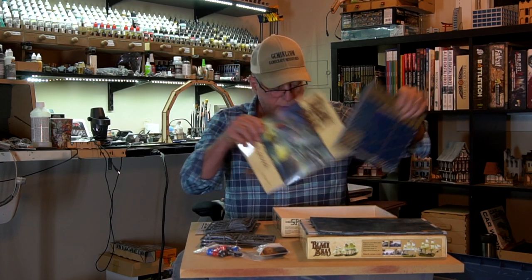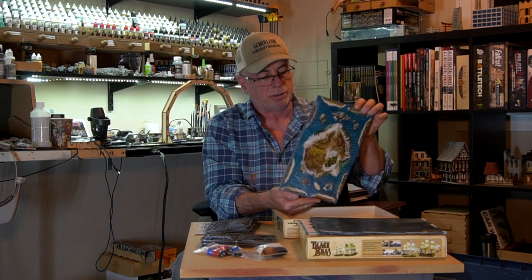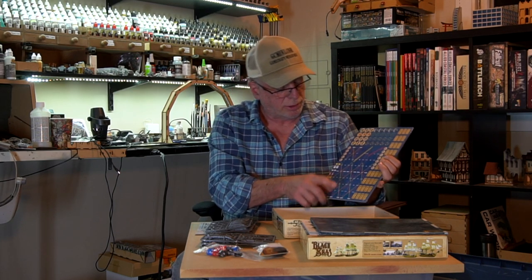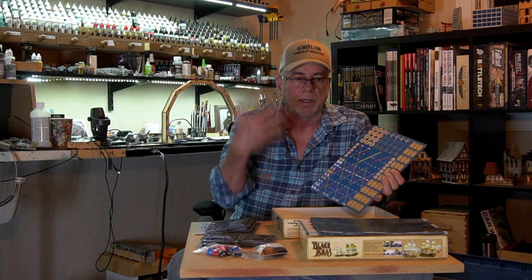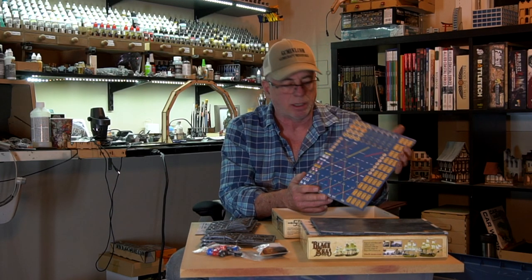And speaking of islands, if you don't want to build three-dimensional islands, there are some die-cut ones here that come out. You can just plop them down on your mat or whatever. Some rulers here with it have the turning lines on them. Interestingly, Cruel Seas was measured in centimeters, which I don't like because I don't use centimeters and my brain doesn't think in centimeters, but I know most of the rest of the world does, so I understand why they did that.